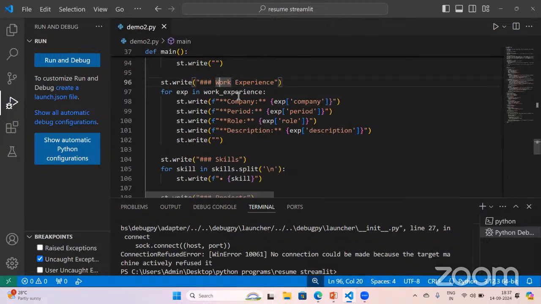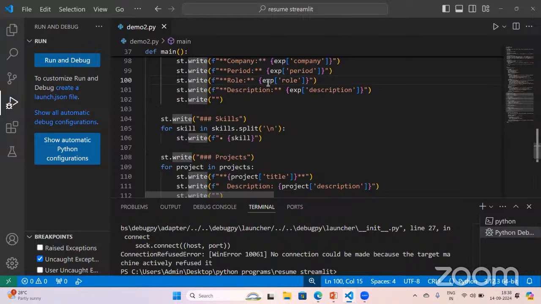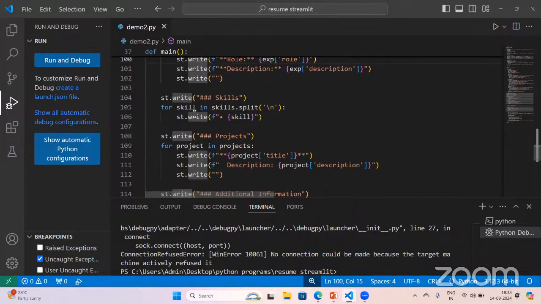Then it loops through the work experience entries and displays each company, period, role, description and everything. These were all stored previously in the list as dictionaries, right? So it is taking the keys, and using these keys we are accessing the values whatever the user has entered.